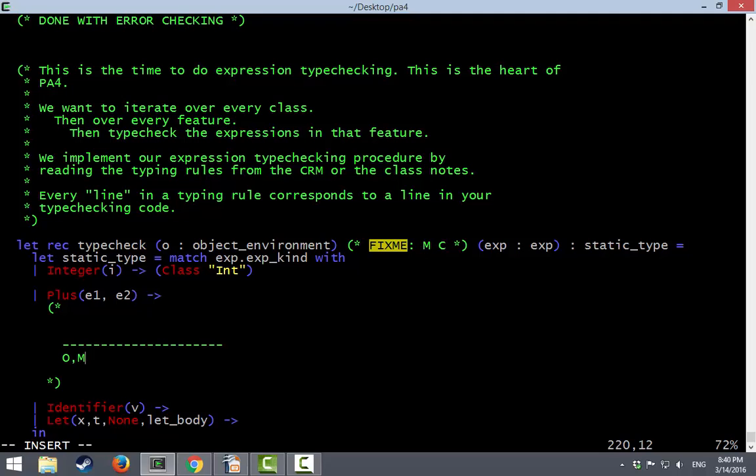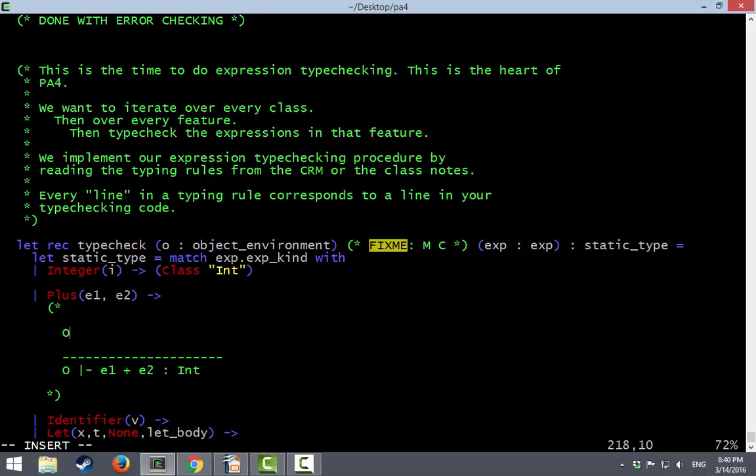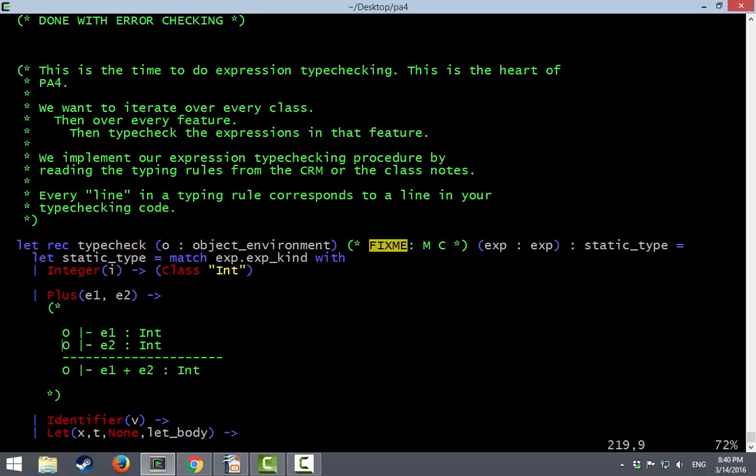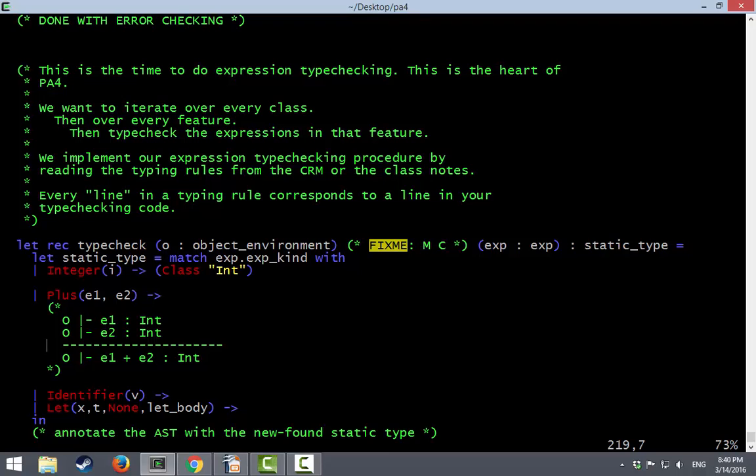It goes O, but I'll just do O: e1 plus e2 has type Int if I can prove that e1 has type Int, and I can prove that e2 has type Int. This is a very simplified ASCII art version of our typing rule. I'm just going to label each of these: this is line 1, this is line 2, and this is line 3.